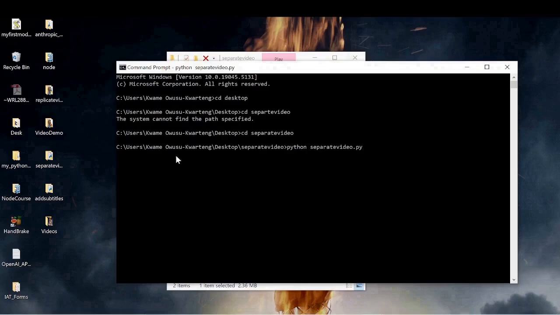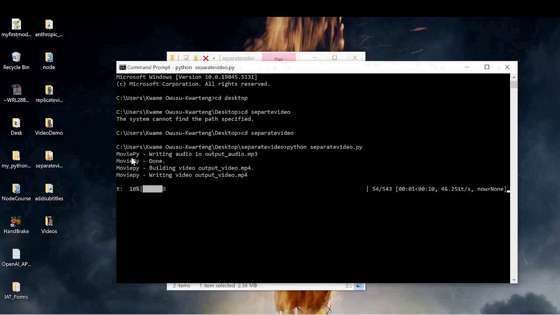If you have never run a Python script locally before, note that you need to have Python on your computer, pip on your computer, and specifically for this script, you require MoviePy installed on your computer. How to install these files and the scripts we are using in this demonstration are all in the URL in the description of this video.